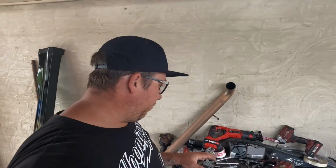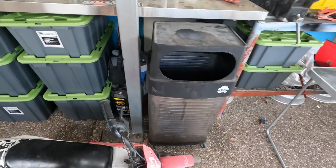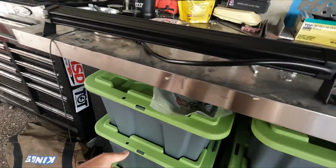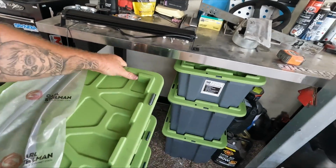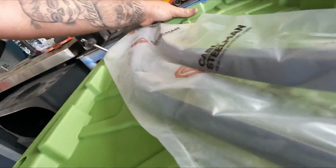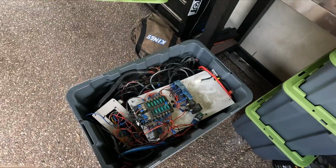Alright, so we've got them removed. Now, one of the things I did yesterday when I was organising stuff, well, sort of organising anyway, is separate stuff, and I need to put labels on stuff, but I know that this one is a JZX90 box, and this is a miscellaneous wiring box.